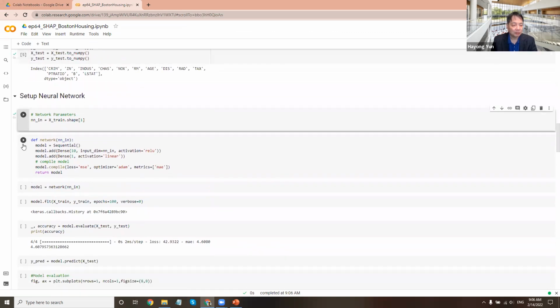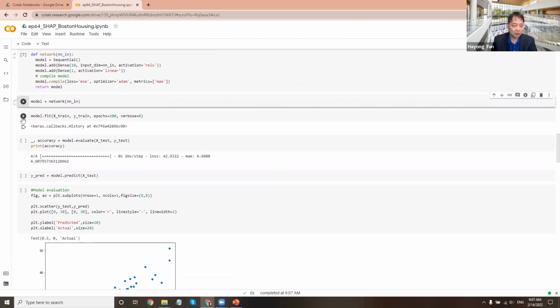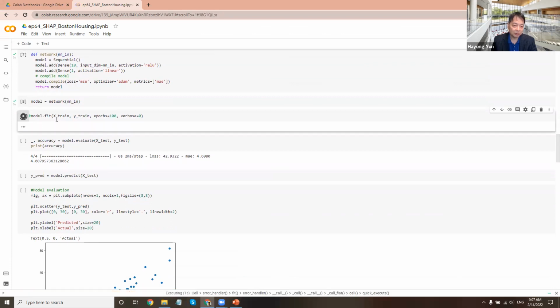Then we can define a neural network. Let's just have the input, then a 10-node middle layer, and then one output, which is a linear activation because it's a price. It's not a 0, 1 variable, it's actually a price. So let's have a linear activation at the output. That's one node because the prediction is just one variable, which is the Boston median housing prices. Okay, let's define the network and train the neural network using the X and Y variables.